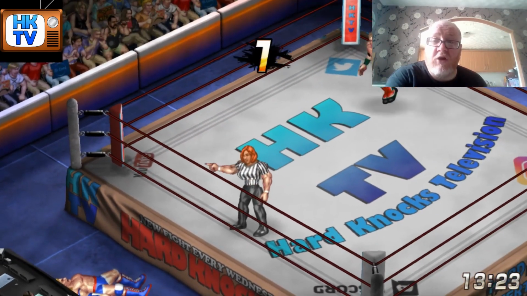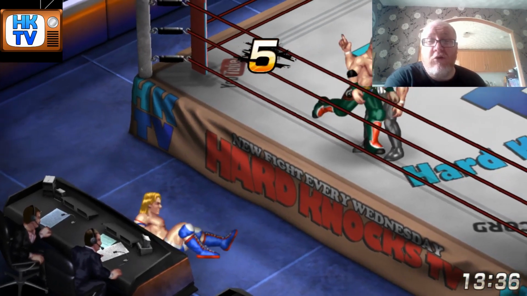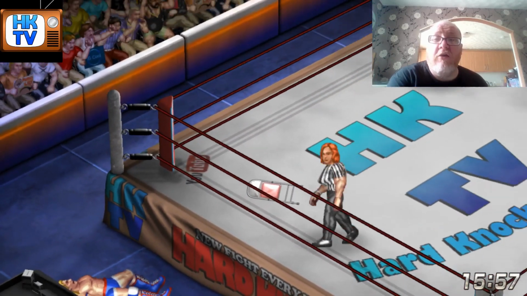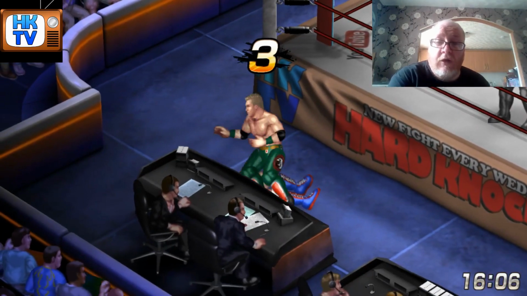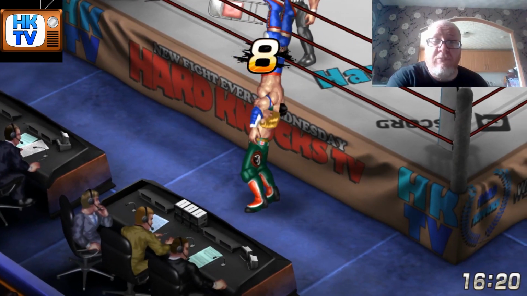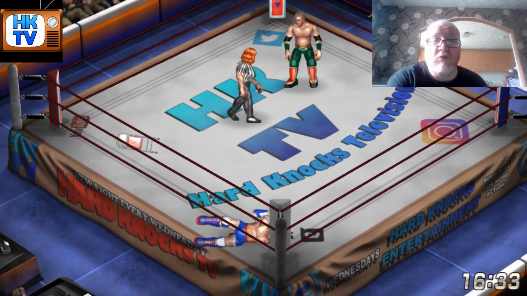You run at the rope, and as you're coming back off, there you go. So that's how you do your suicide dive attack. Okay, so you run at the ropes, the opposite ropes, and as you're coming back, just as you approach the centre of the ring, you hit that B button, and that'll start the animation for the suicide dive. Now, if you timed it right, as you see, you should hit him square on.